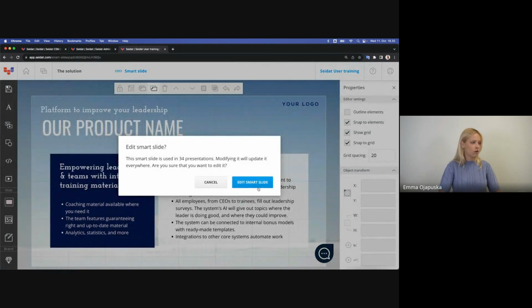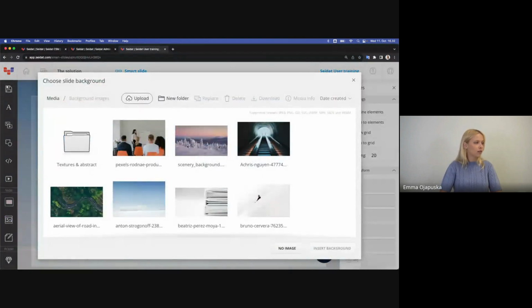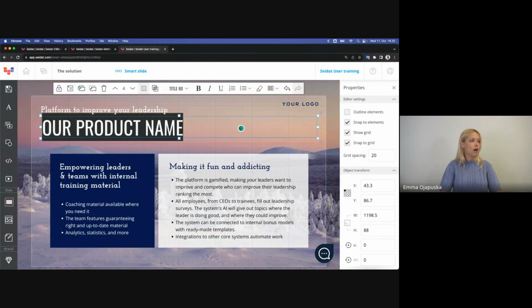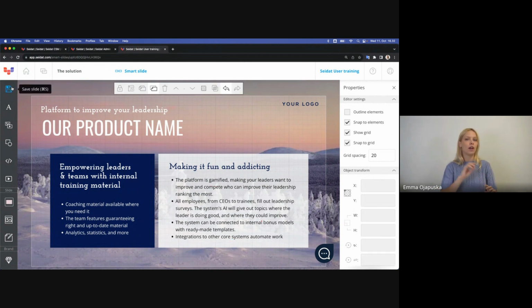You just go to the Smart Slide Bank, select a slide that you want to edit, maybe give it a new background image, or maybe you have to fix a typo that you made here, or whatever you need to make. Edits to the text, to the images, to the backgrounds, whatever. You can also completely renew the whole slide. But once you click save, the edits will be shown everywhere where this specific slide is used.